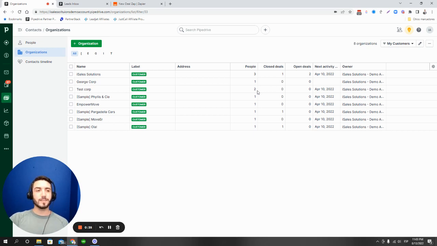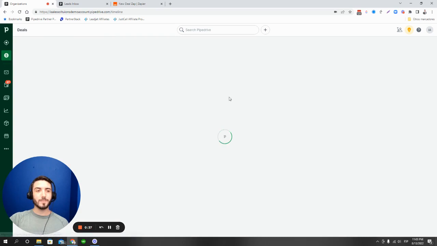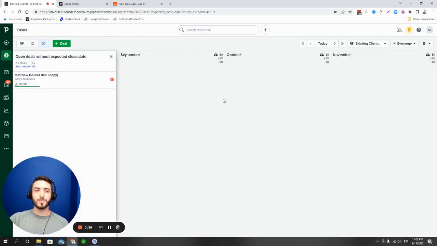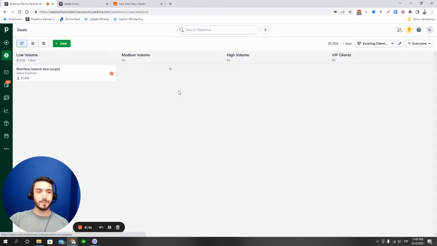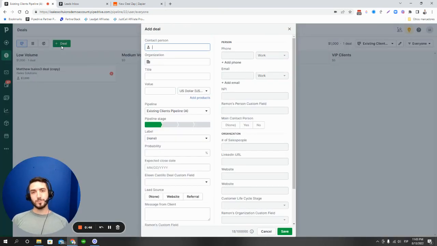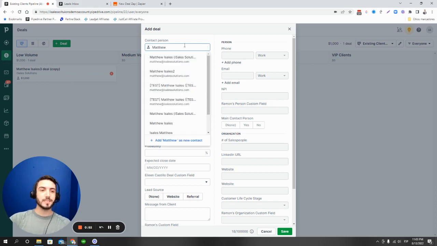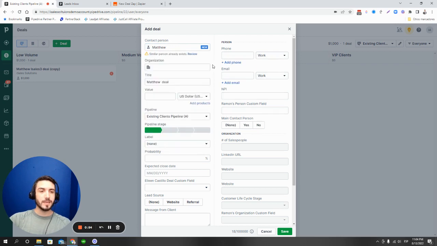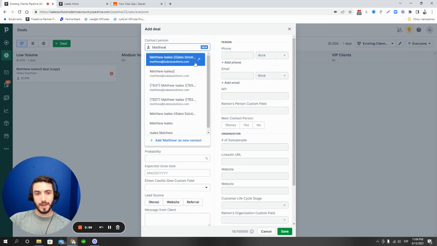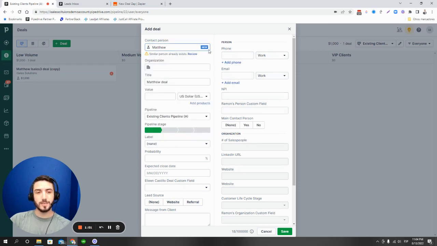To start things off, let's talk about probably the most common way that we get duplicates in the system, which is simply just user error. Whenever you go to create a new person, organization, deal, even lead in the system, many users will start typing and they might just quickly jump down to the next line. If you start typing and click away from the box you're currently on, by default, Pipedrive is going to assume that you want a new contact to be created in the system.